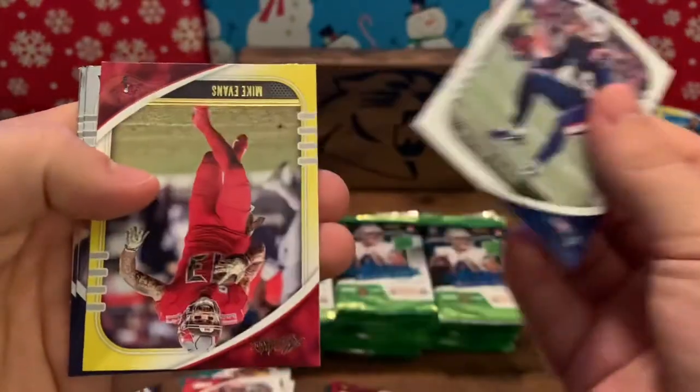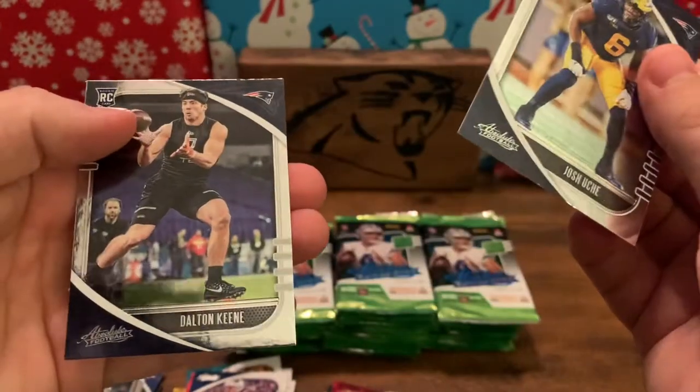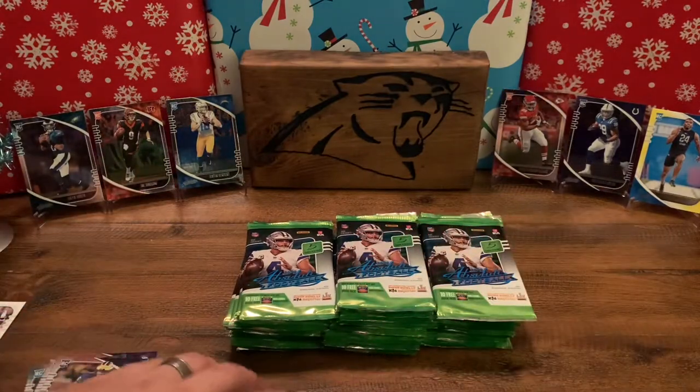Stephon Gilmore. Got a yellow Mike Evans. Another Josh Uche. And another Dalton Keene. Okay. There you go. We'll switch these around.